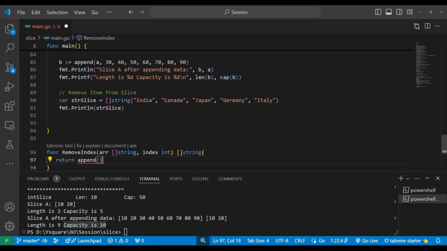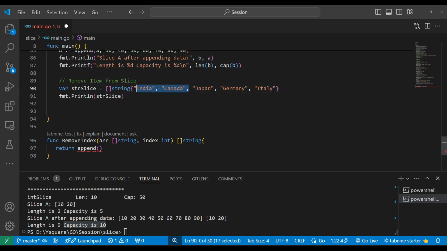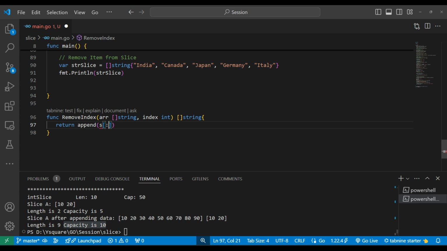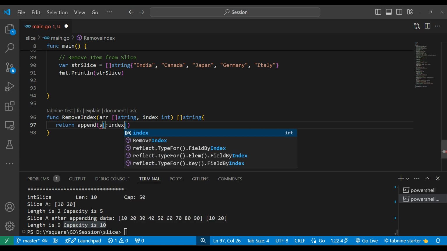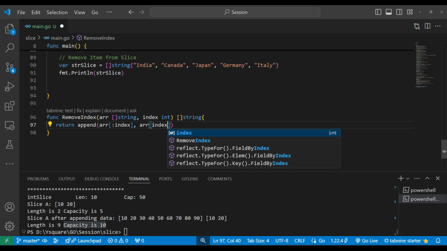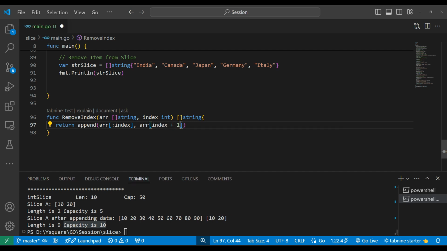So the thing is, suppose this is a slice and I want to remove a particular element, say the third index, or the second index, so 0, 1, 2. What I need to do is take the elements from 0 up to this index, and whatever is after it, we want to use as well. So we are appending, or merging, these two slices together. Over here we need to write array, and we know how we create a slice from an array, we can simply say array[:index], so it will give me all the elements before this index. The second thing is I need to write array[index+1:], with the colon.